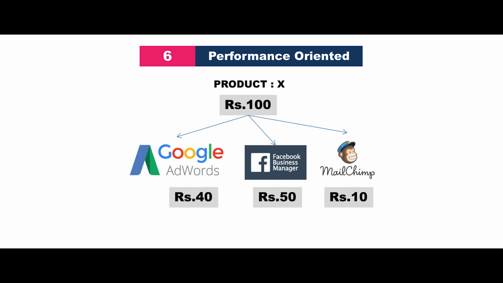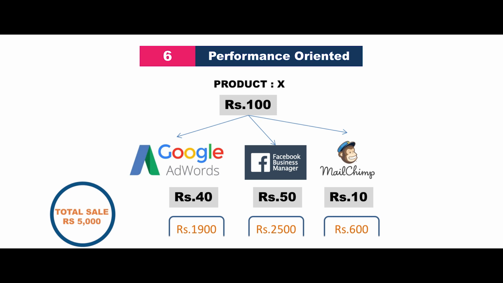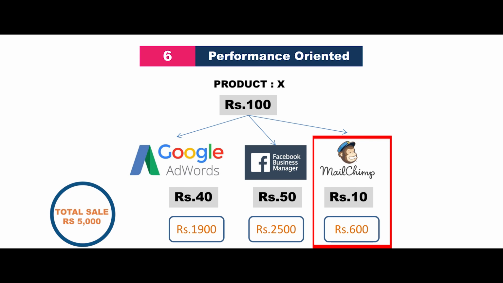Our total sale during the last week was 5,000. In this case, I can clearly measure how much sale is happening from each platform of advertising, and I can also calculate the return on investment. Moreover, if I notice that email marketing is not performing well, then I can take the decision either to discontinue it or to reduce the budget on it to increase the performance of the rest of the channels. Therefore, digital marketing is performance oriented and helps us to optimally allocate the budget.